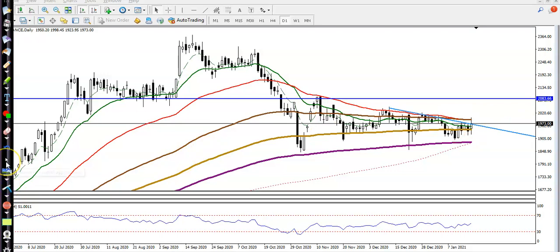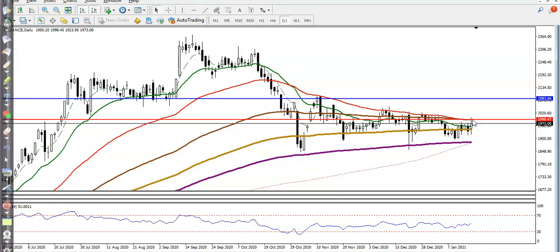And let me show you something here. There are 50 moving averages. If you want to see previous market behavior, let me show you. Price was bouncing off the 50 moving average in the daily time frame: price hit the 50 moving average, bounced, hit again, bounced again, hit, bounced. Right now it is just below this 50 moving average, somewhere here. So what I'll do is draw a horizontal line connecting the 50 moving average somewhere here. This is the horizontal line.